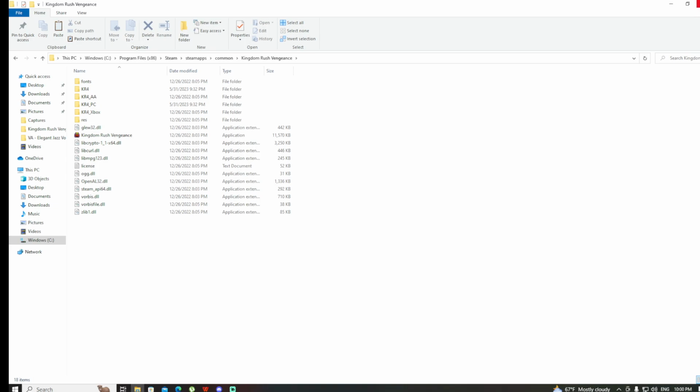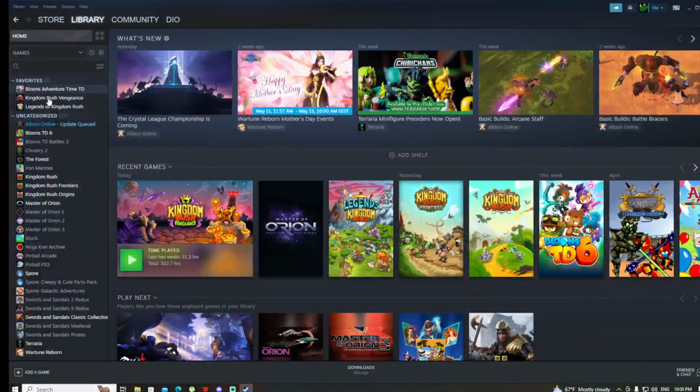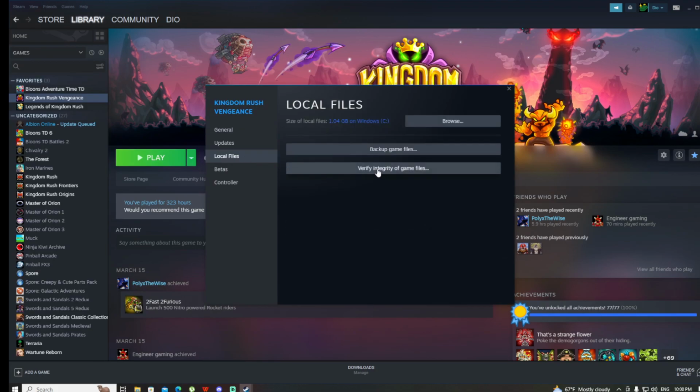Now, what if you don't want to keep going with the mod and you want to return to the original Kingdom Rush Vengeance? That's pretty simple. You want to go to Steam. Afterwards, you want to go to Kingdom Rush Vengeance. Right click, click on Properties, go to Local Files, and click Verify Integrity of Game Files. Upon doing that, all the modded files are gonna be replaced with the original ones. So the game is gonna be vanilla once again.